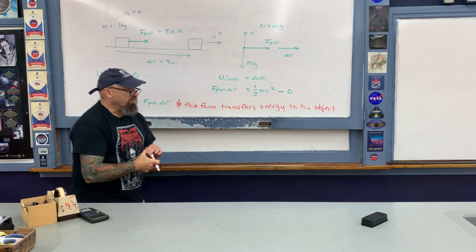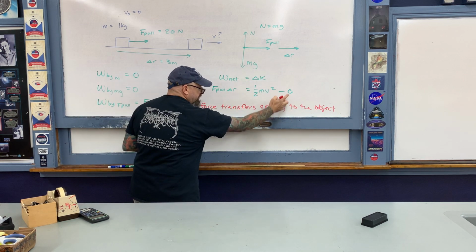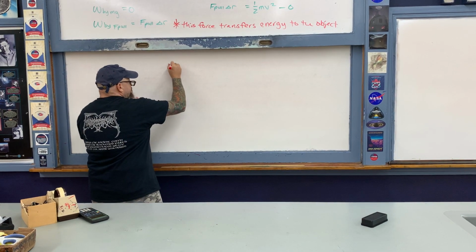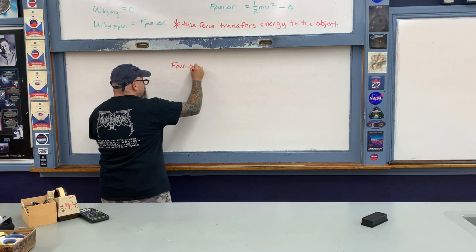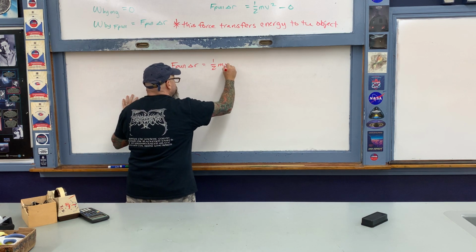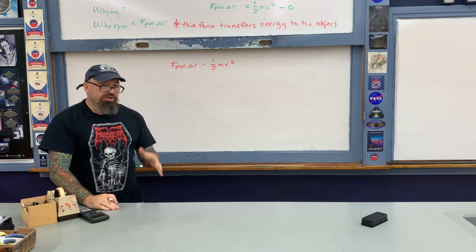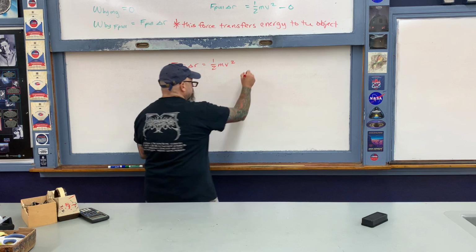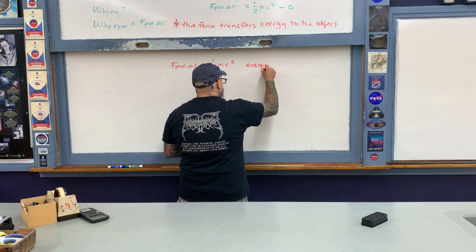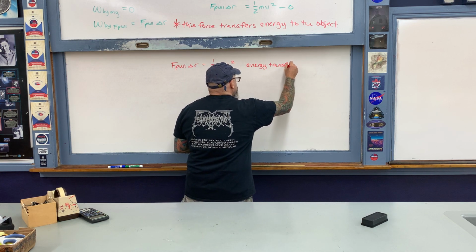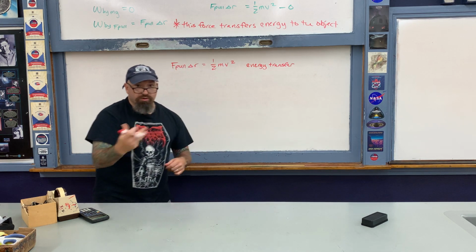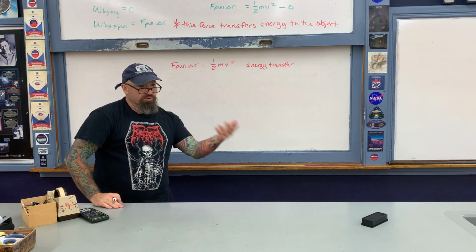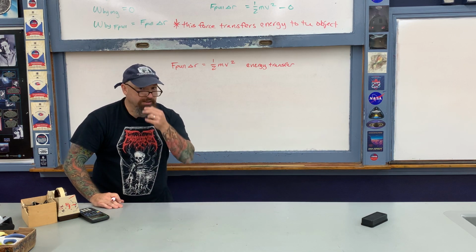Okay, now here on the lower board, I'm going to rewrite this expression. I'm going to throw away this 0. So on the left-hand side, we have the work done by F pull. That then equals the right-hand side, which is the kinetic energy. This expression is an expression of the energy transfer that occurs. Understanding the energy transfer is the most important part of this problem. Think of energy transfer as what form of energy becomes what other form of energy. Here's how you can begin to think of it.